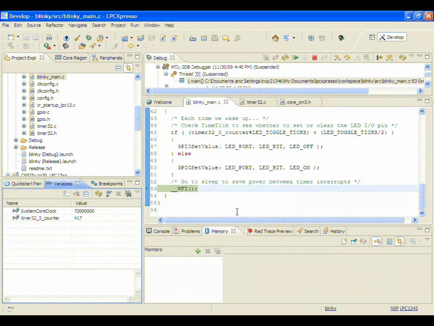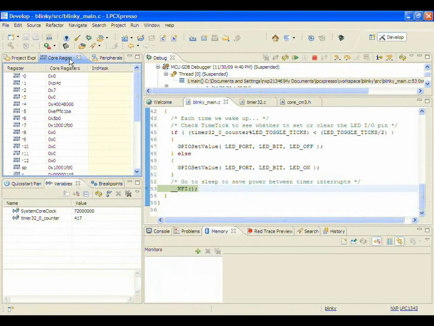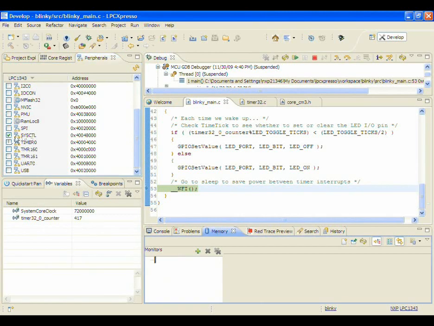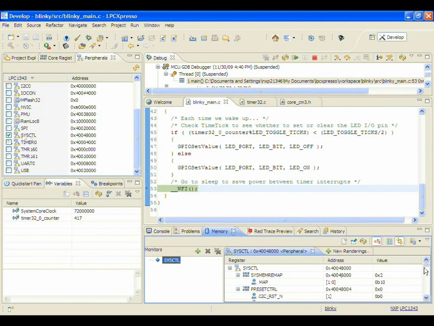To examine LPC microcontroller registers, you can either choose the Core Registers view, or to see peripheral registers, you can go to the Peripherals view. In the Peripherals view, pick the system subsystem that you are interested in and check it. This will result in the memory window displaying all of the registers and bit fields for that subsystem.